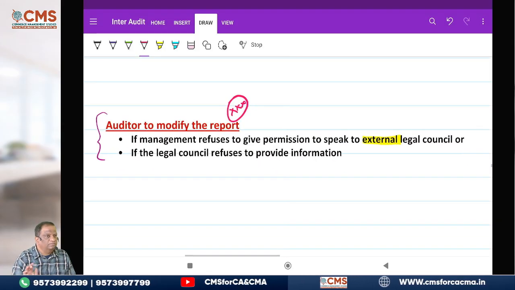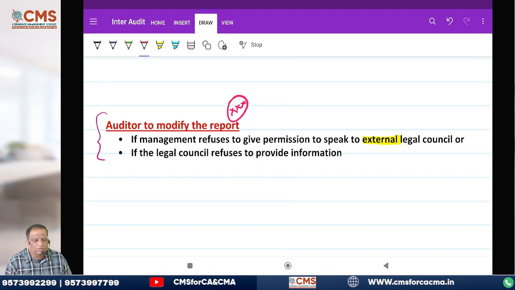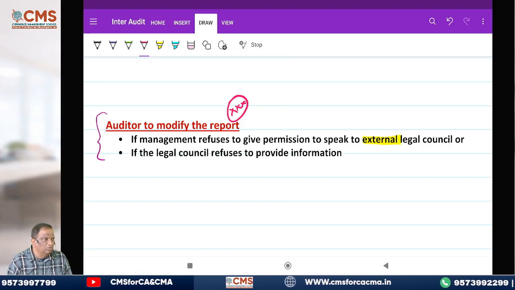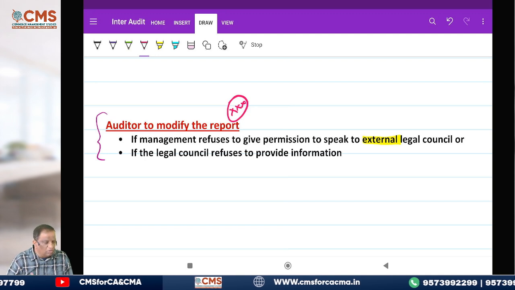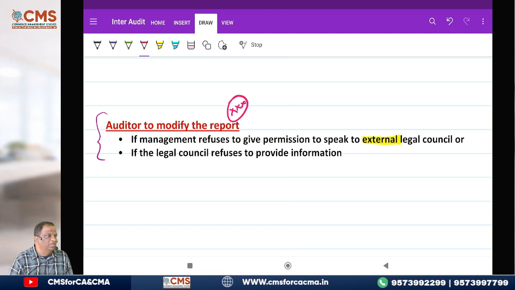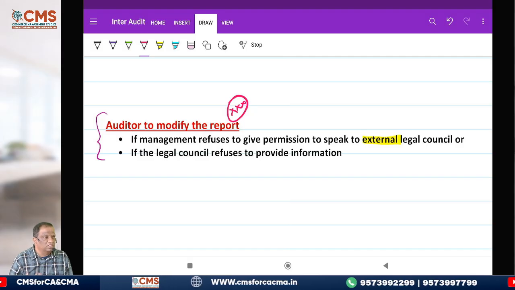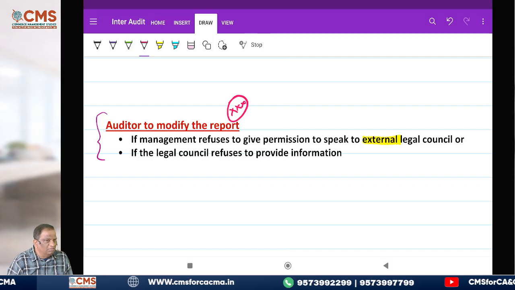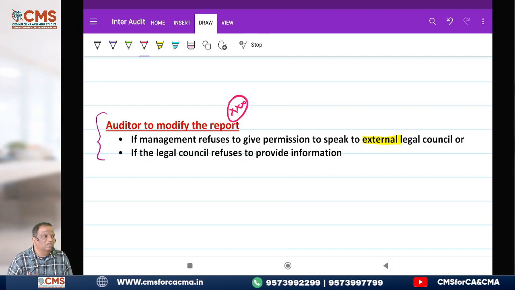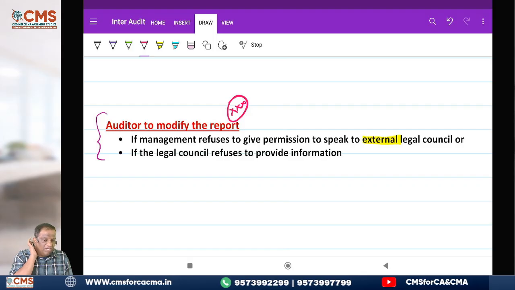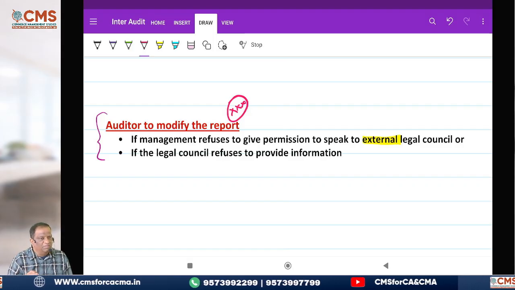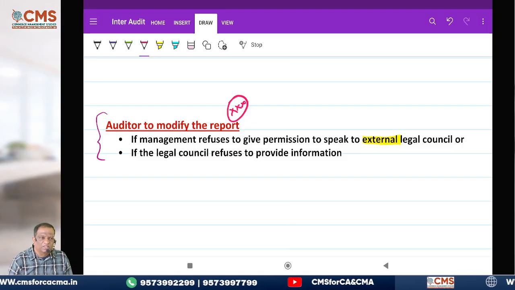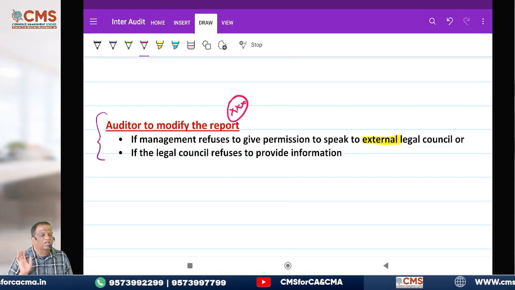And the last point, what do I do if I am not allowed to speak to the external counsel? Because the management says, no, you can't speak to him, he's our lawyer, we don't allow. Or the management said, go and speak to him, but the lawyer is not giving information. He says, I can't share. It happens. Say I'm filing an IT return for you, and your brother comes and asks me how much my brother's income is. I will not tell him, because that is a confidentiality I have to maintain. That way, point one, management itself may not allow. Point number two, management has allowed, but the advocate is not revealing it, citing professional ethics. Then what do I do? Then the auditor will have to modify the report.